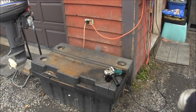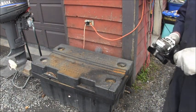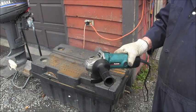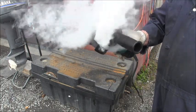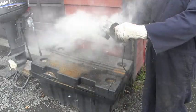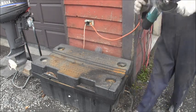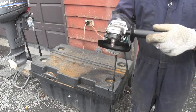Well, I got this one out of the dumpster just a second ago. I'm going to plug it in. I just plugged it in. Let's see what we get. Oh, that don't sound good. Maybe there was a good reason that was in the dumpster.